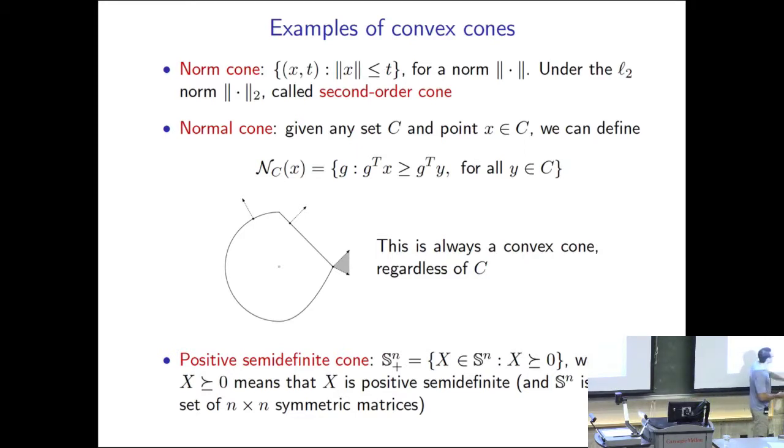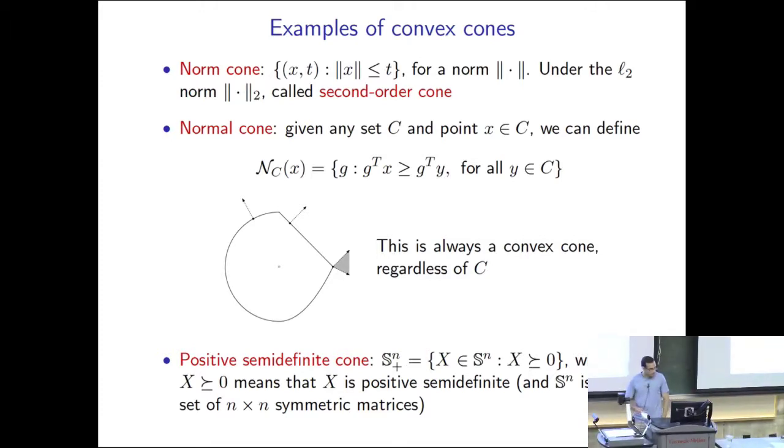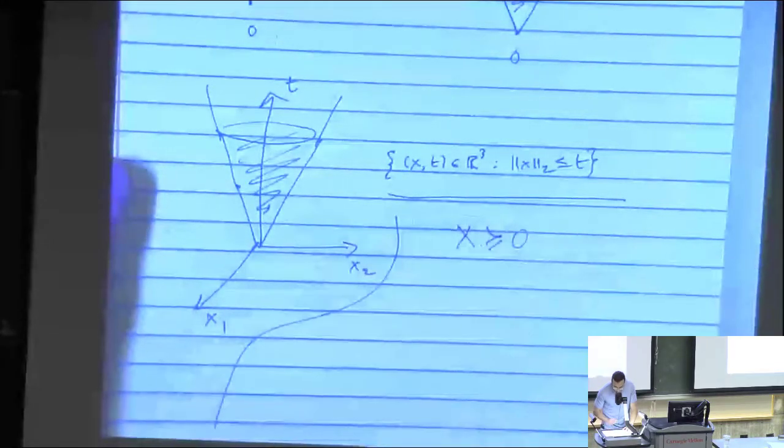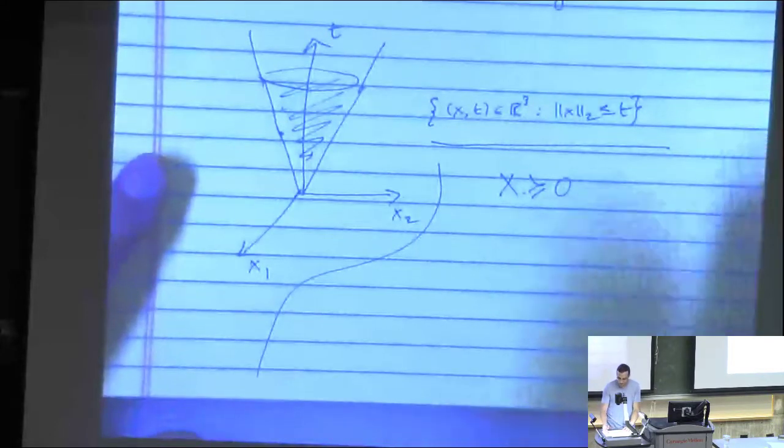So the positive semi-definite cone is a set of all symmetric n by n matrices that have the property that the lowest eigenvalue is non-negative. Okay? So this means the smallest eigenvalue of x is non-negative. I mean, that's one definition. An equivalent definition, just to remind you, is probably something that if you haven't taken linear algebra in a while, you might be rusty, but again, we'll go through all of this on the website, so I would definitely take a look at that if what I'm about to say does not seem familiar.